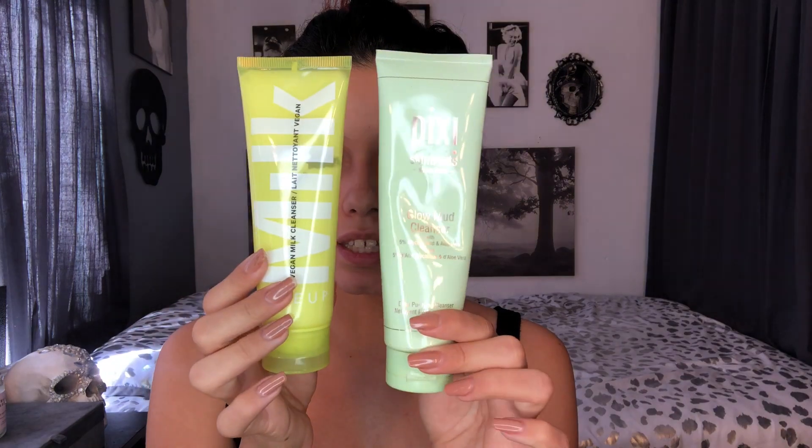So we're going to go ahead and try it out. I love the packaging — I love the neon of it, I love the whole vibe, it's really nice. The bottle kind of reminds me a little bit of the Pixie Beauty one — same shape. I used to use the Pixie one; it has 135ml and this Milk one has 118ml, so it has a little bit less than the Pixie mud cleanser.